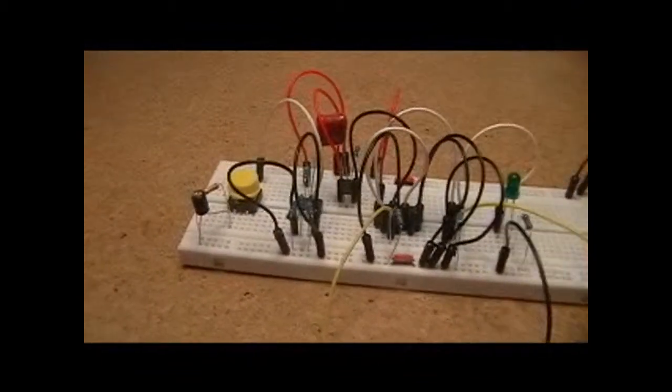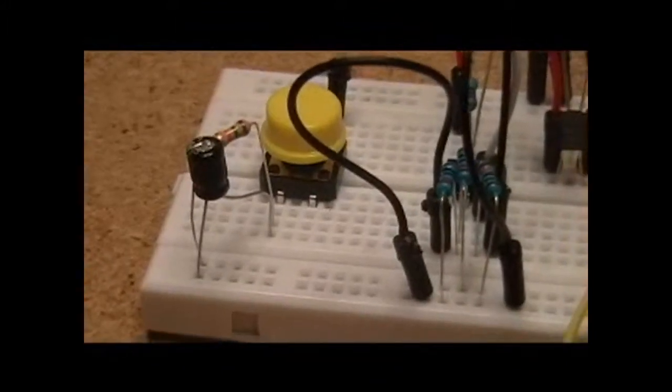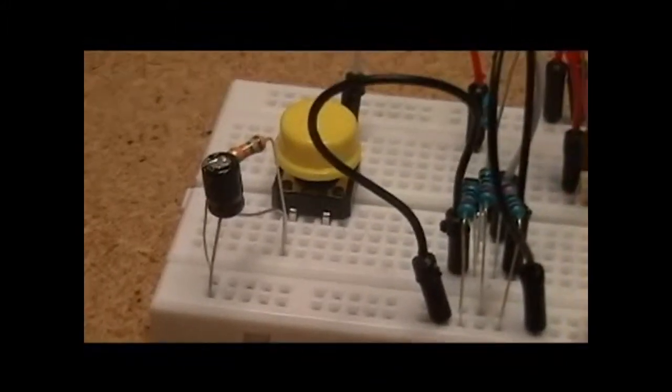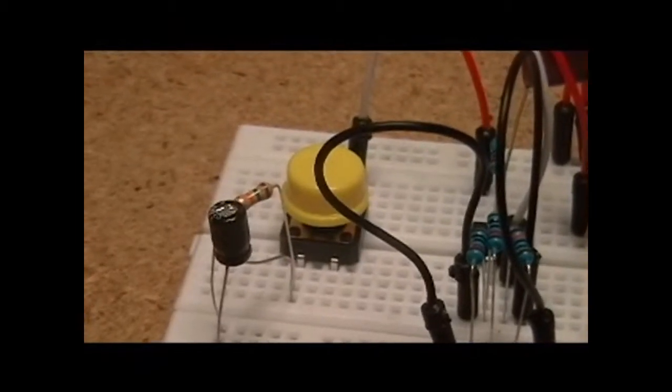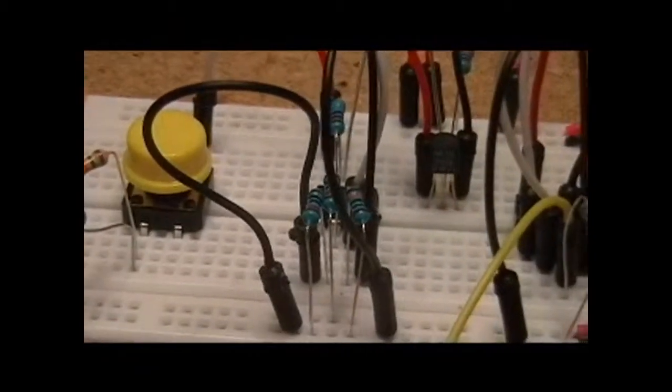So you'll see over here on the left our button. I've got a cap and a resistor on it to give it a little bit of help in the debounce process, but to make that work effectively I've got an LM311 comparator that's configured as a Schmitt trigger, and I'll show you that in the circuit and how that's working.